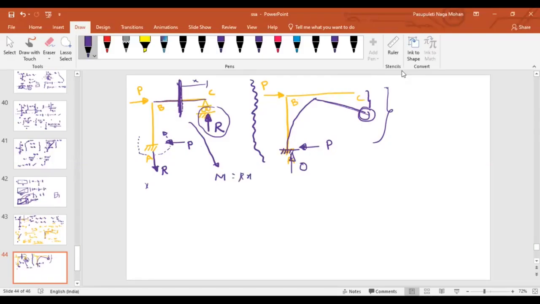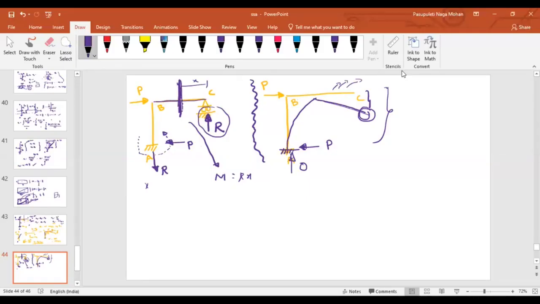Yes, sir. Previously, if there is no support at C, there is no bending moment, there is no axial force, there is no shear force. But because of the addition of this support, as you are restraining the vertical deflection at C, definitely the moment will develop and it no longer behaves as a rigid body. So now, the next thing I want to ask you is, how can I find out these values? What is the way to find out the values in this case? Is it determinate or indeterminate?